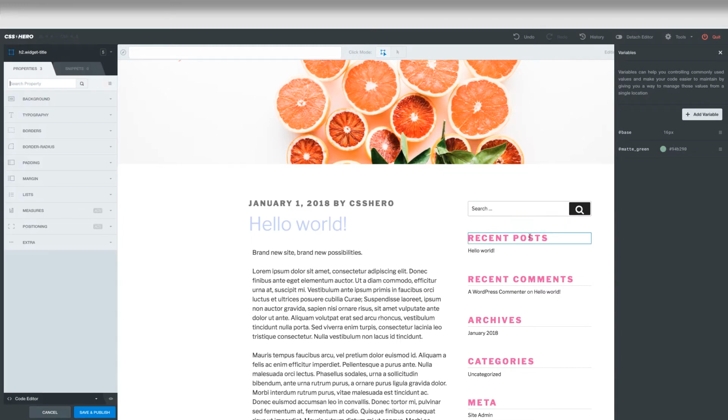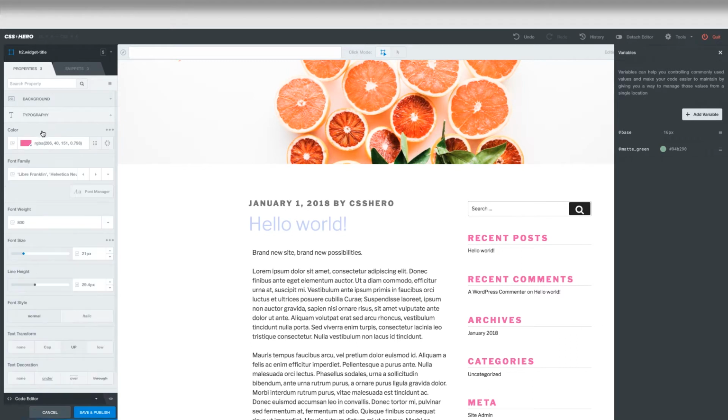So for instance, we'll click this guy and we want to change it to that matte green. So I'll click right here and you can either load variables over here, or actually let's go to this side. And then you can see where it says variables. Then I want to click that color. You can see it changes the color of these guys right here.